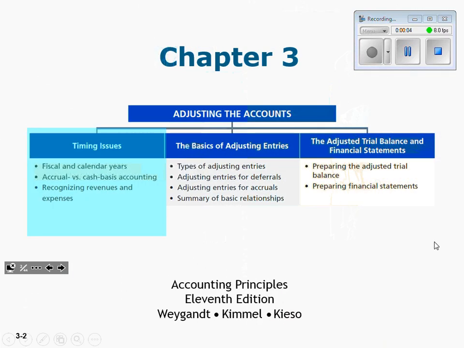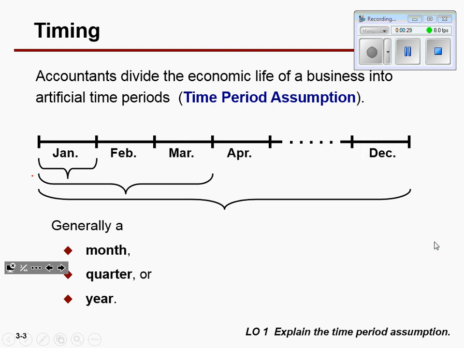We're going to talk a little bit about how timing impacts accounting, because that's actually one of the biggest challenges that they have to overcome, is keeping things in order by fiscal period. We'll talk about what's called accrual versus cash basis accounting, or accrual versus deferral, and understanding when to recognize both money in and money out, or revenue and expenses. Let's first talk about the idea of timing.